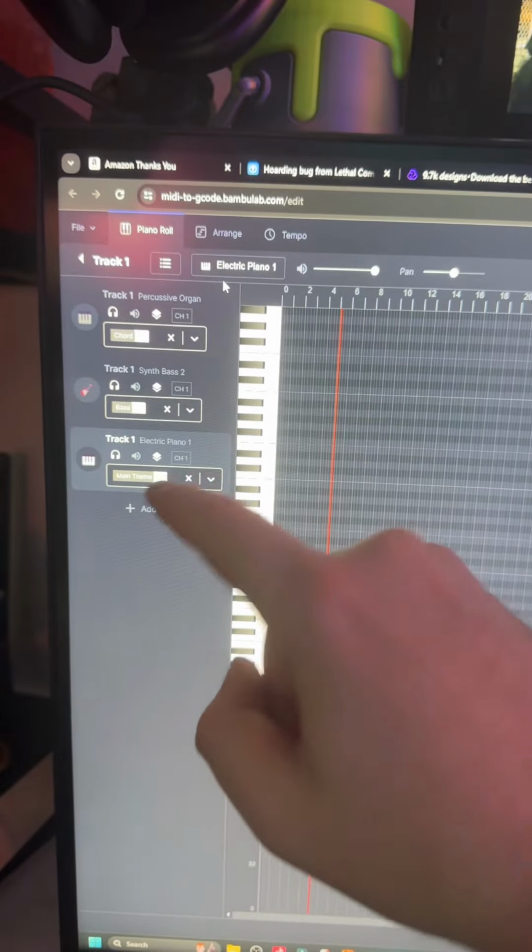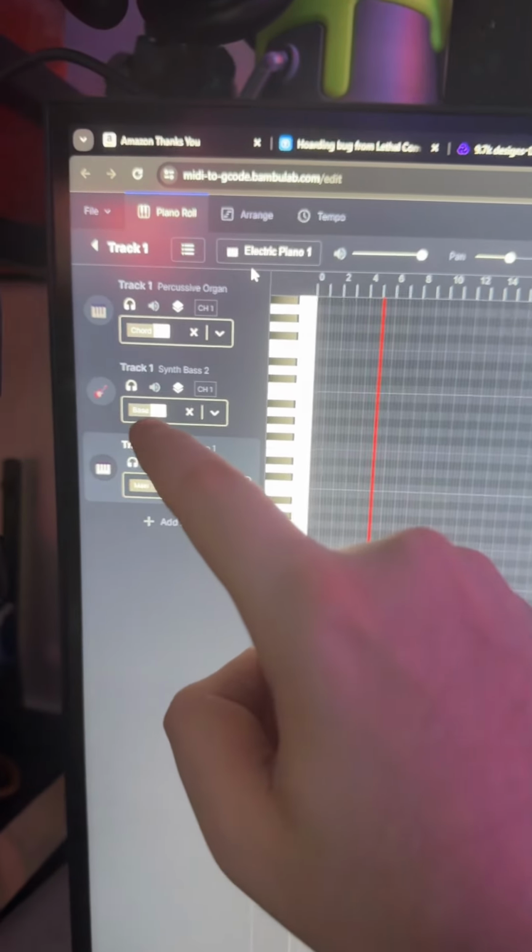You open up the MIDI editing software, you have 3 tracks available, and you'll want to select chord, bass, and main theme. This is because if you only select one, it's only going to use one motor to produce the sound, which won't be that loud. I also should mention that if you have an MP3 file, you do need to convert it into a MIDI file, which is very easy because there's free software online. So just look up MP3 to MIDI converter, and that's how I did it.